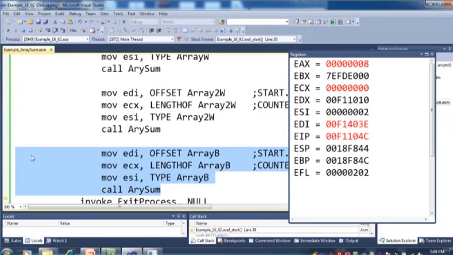You need some more conditions to make it more general, like if you want to perform the addition for double word and byte and word size and so on. So first we have to check whether the size is word, double word and so on. So you should be very careful. For the first array the answer was not correct, but for the second and third there was no difference because we were using only the word size. So I think we cannot generalize this size right now because we have to use more conditions like an if statement and so on, and hopefully we will discuss that in the coming lectures.